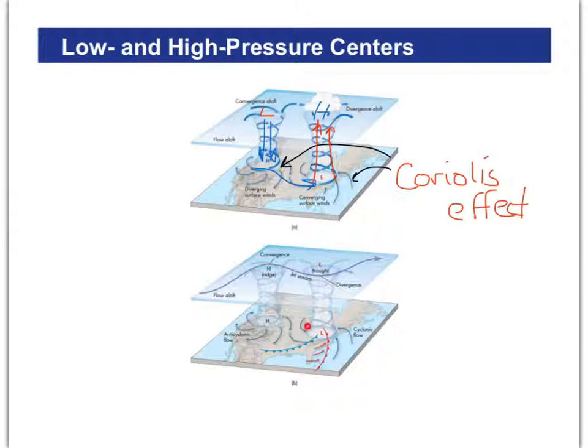By the way, this funny symbol right here, this blue and red thing, are front names or front symbols. They're showing that air is actually rising and precipitating right there. So I know that's kind of a lot all at once, but that's our basic foundation for understanding high and low pressure systems.